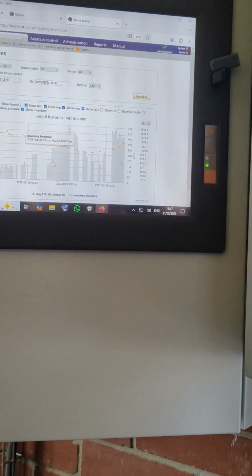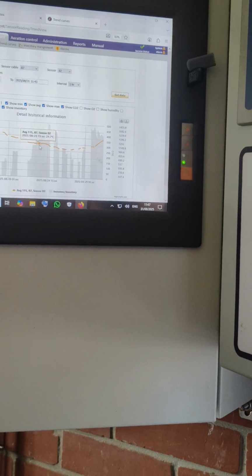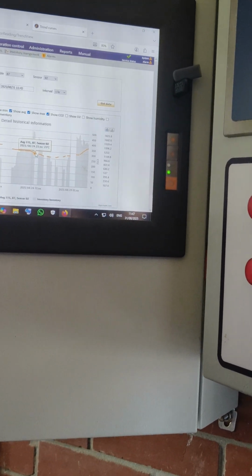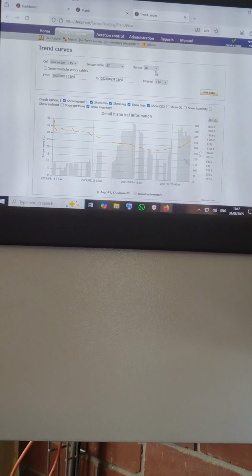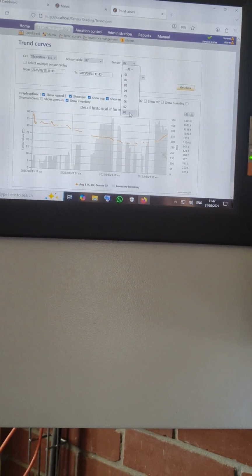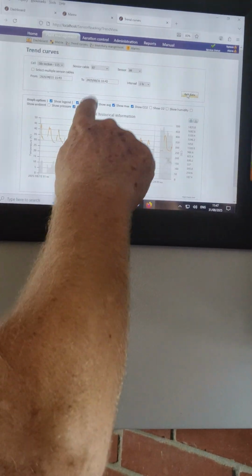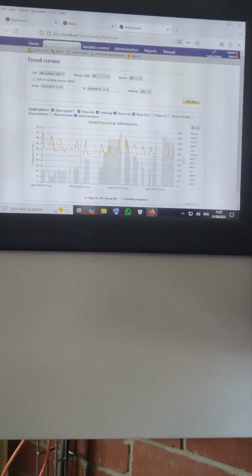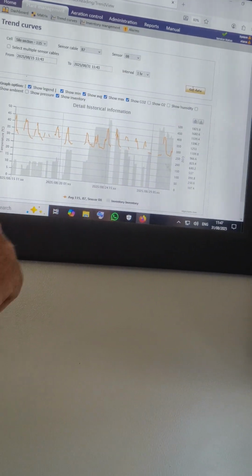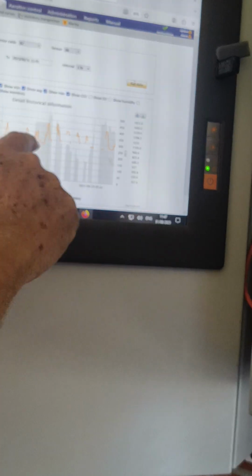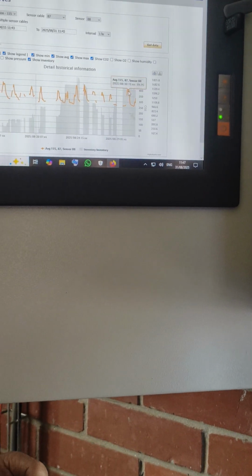But when we go over here, we have a very flat profile. So here we can know the sensor is in the grain. Otherwise we would see night and day fluctuations. Because let's take an example. Let's take the one on the top, number 8. Now you'll see something. Now you can see night and day shifts like that. Because here the sensor is in the headspace.